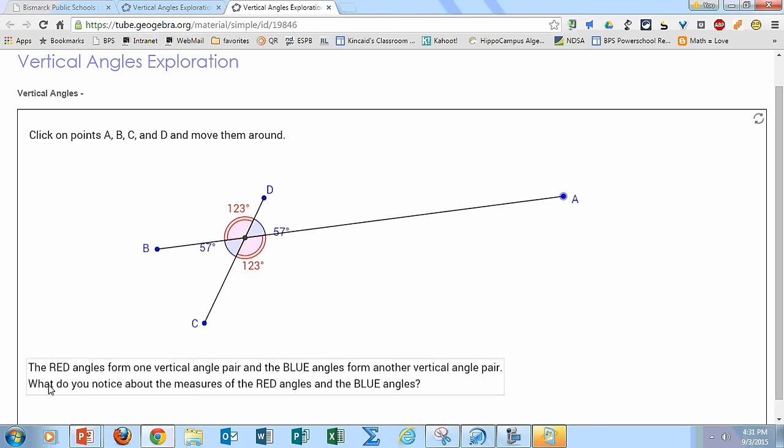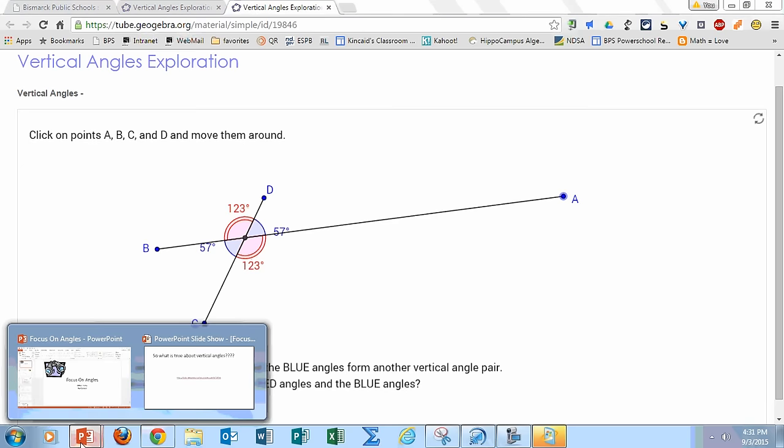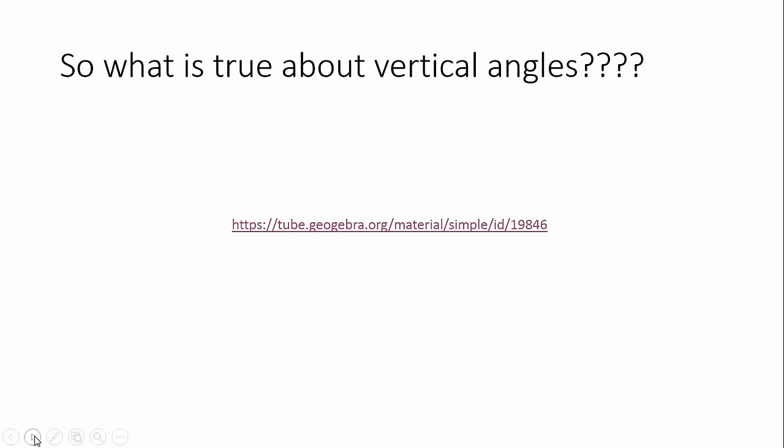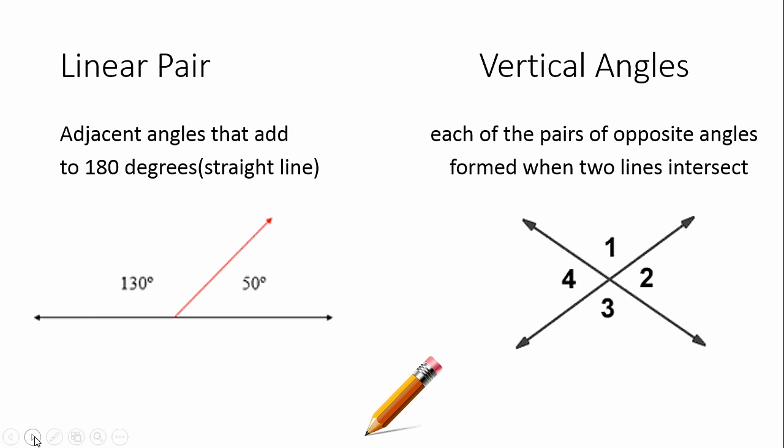So that's a really important fact to know. When we talk about vertical angles, we need to make sure that we understand that vertical angles are always congruent to each other. So where you have written vertical angles and you wrote that they are the opposite angles formed when two lines meet, add next to that that vertical angles are always congruent to each other. So that part in red down there, make sure that you know that. It kind of makes sense when you see it on that picture. We're going to talk more about why that is in terms of a formal proof when you come to class. But I wanted you to know that that's always the case.